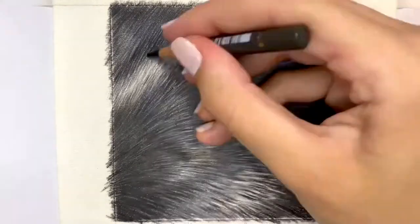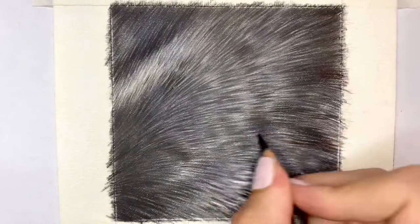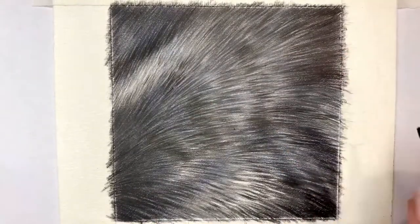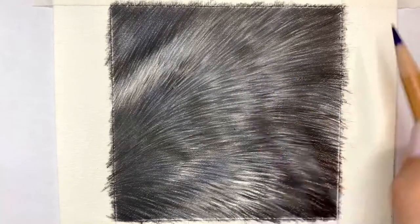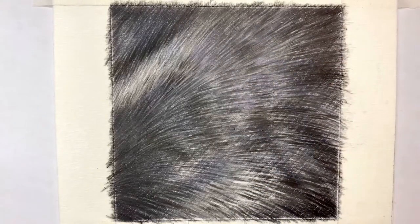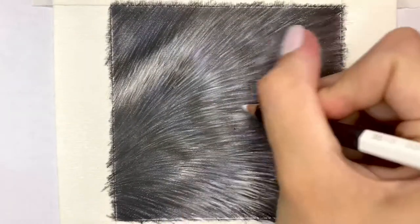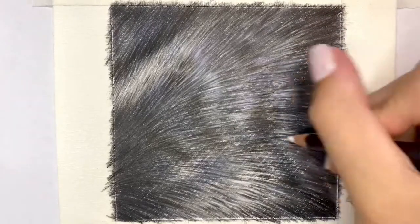I've also used the Mono Zero Elastoma Eraser as well, that's quite a mouthful, the ultra fine 2.3mm one, just to do the same thing really, to pull out some of those highlighted hairs as an extra bit of detail, but this will remove the top layers instead.